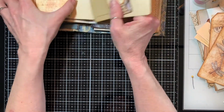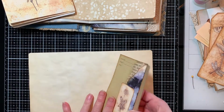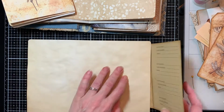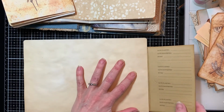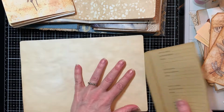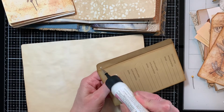Not necessarily recording, so you haven't missed any recordings. I thought this would be a good place to create a little flip out of this one, so you can flip it out. So yeah, I think I will do that. So let's put some glue on the edge here.